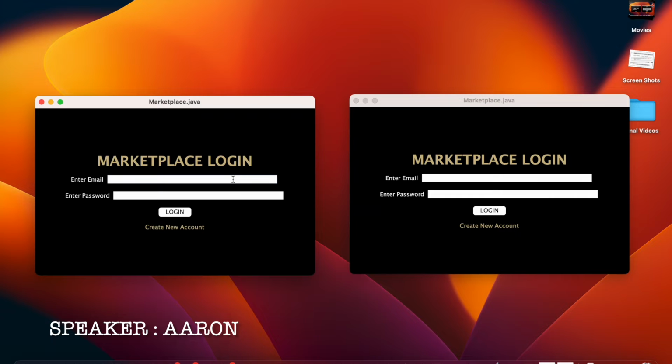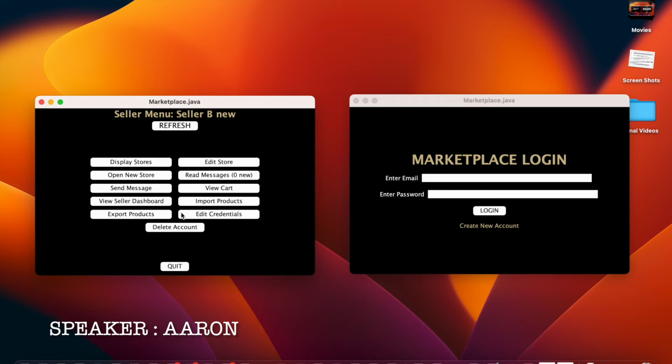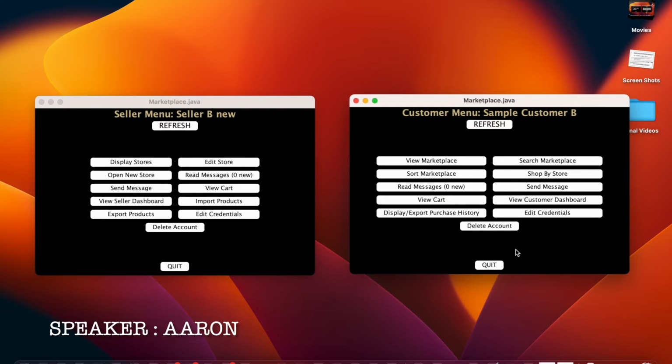Enter an email, and then enter your password, and then click the login button. Now we're going to log in as a customer. Enter the email, and then enter the password the same way as we did before. Hit the login button, and now as before for both the customer and the seller, you can see that we are logged in as the seller and customer and viewing the respective pages for the two different user types.